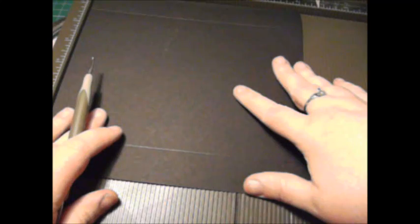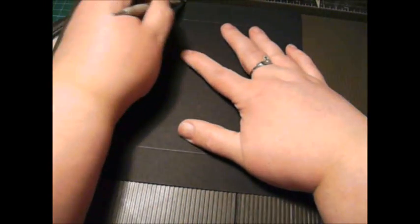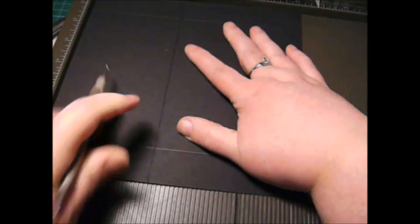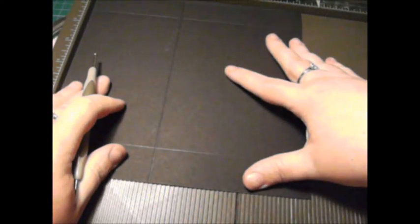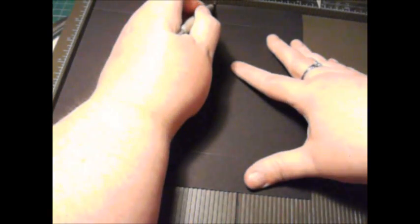There we go. Then we're going to rotate that, and we're going to score at 3 1/2. So I'm just trying to read my notes here. I can't even read my own writing. That's shocking. And then we're going to score again at 4 5/8. Yeah, 4 5/8. Oh my goodness, I'm all a fluster.